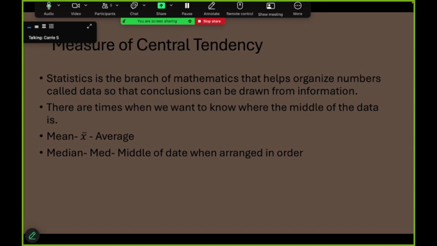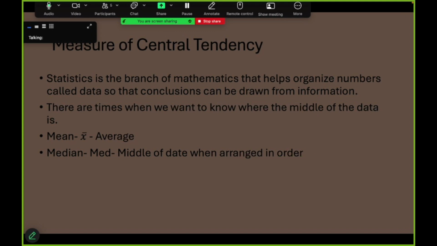The way we calculate the median is we arrange them in order, and then we find the middle. It is very, very important that you do not skip the arrange in order, because you have to be in order by either largest to smallest or smallest to largest. It'd probably be best from least to greatest, but you can do it in either direction, and then you find your middle.